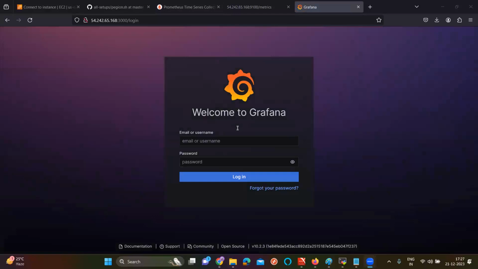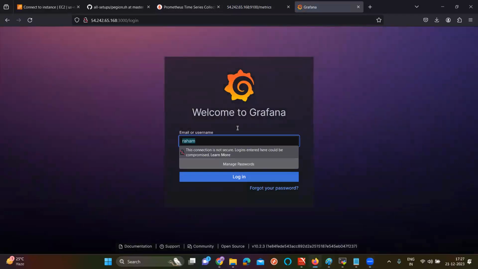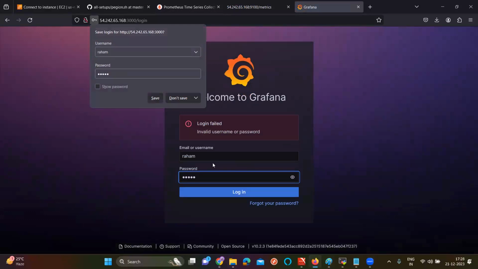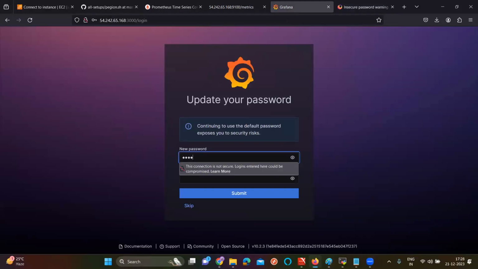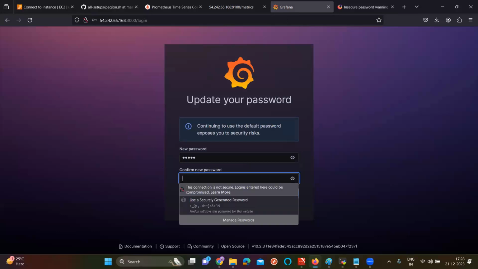In DevOps, do we have the monitoring part last? Tell me the DevOps lifecycle. Sorry, username admin, password admin. Go here and give the new password. The password I'm giving is Raham. Here also I'm going to give Raham only as of now.